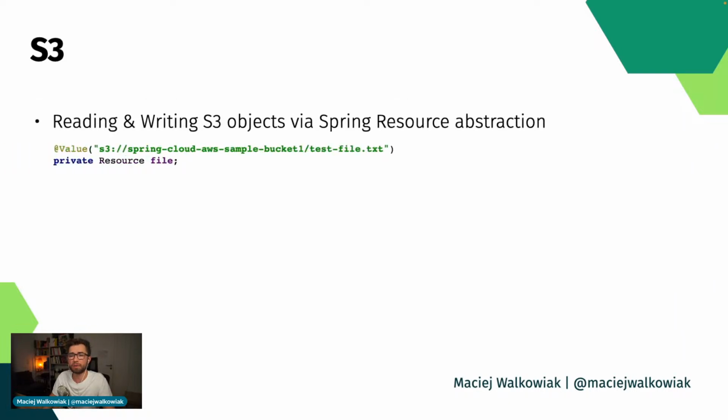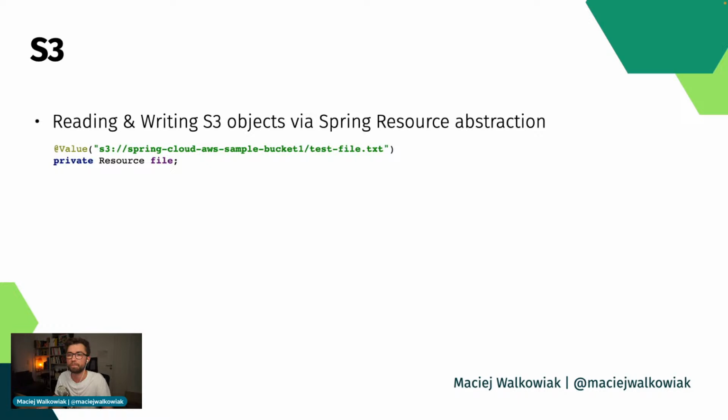And Spring Cloud AWS came with integration with S3 from the very early days through the Spring Resource abstraction. Spring Resource abstraction provides a unified interface for accessing files from the file system, classpath, or even over the wire like HTTP or FTP. So Spring Cloud AWS just extends this feature to also support S3. You just put the S3 path and then it suddenly gets resolved from S3.